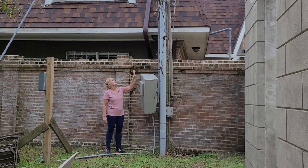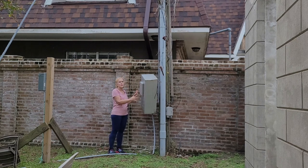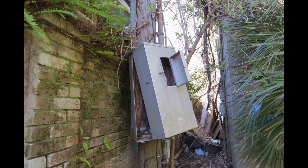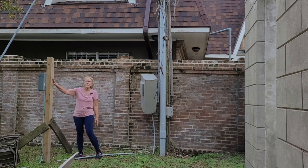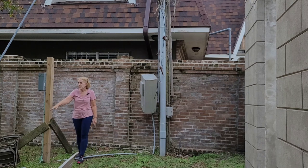This pole is where the original service was attached at the top. The wires came down to a meter can, then back up the pole into the house, so the meter was actually housed out here in this box. The problem was the box cover was missing and all those wires were exposed — somebody could have touched any of that and electrocuted themselves. So we needed to get this off live power, and that's another reason we elected to bring in our permanent service: running a big conduit down the side and also a smaller conduit that brings our temporary service down through and over to a temporary meter pole.